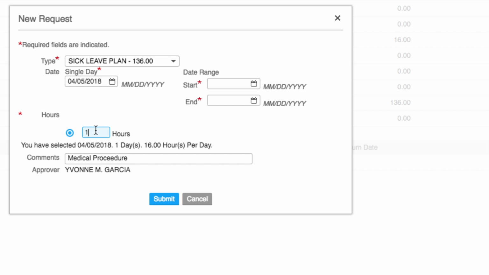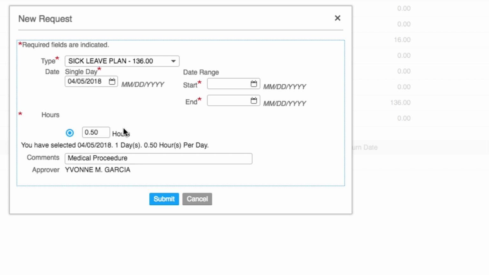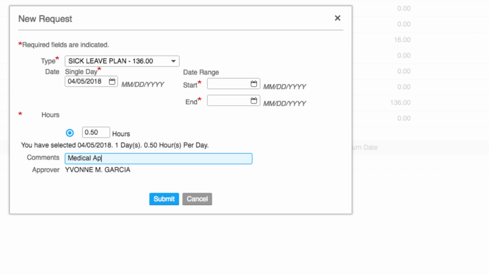So let's say your medical appointment was supposed to be at 2:30. You took the medical appointment. You're going to need a half an hour to travel. So you might just put in 0.5. Okay. So you could put in for 0.5 hours on the 5th because you need a half an hour to travel to your medical appointment. That time is time off. You need to put it in, and now you're going to change this to medical appointment. That's it. That's all you have to do. Then you click submit, and it's put in. My approver is my boss. Your approver in here is going to say me, and then you're done.